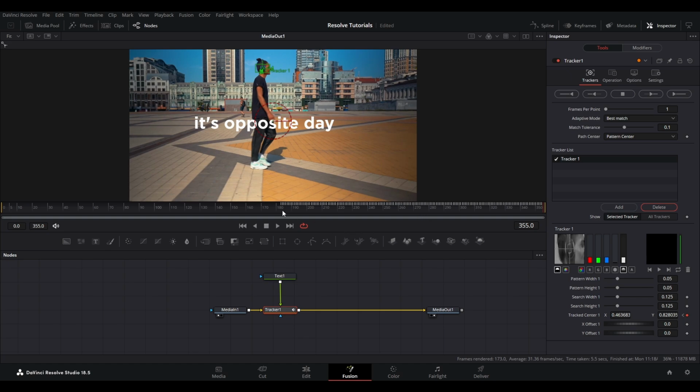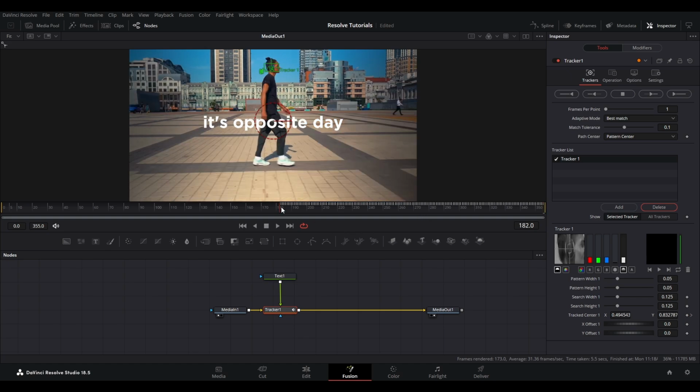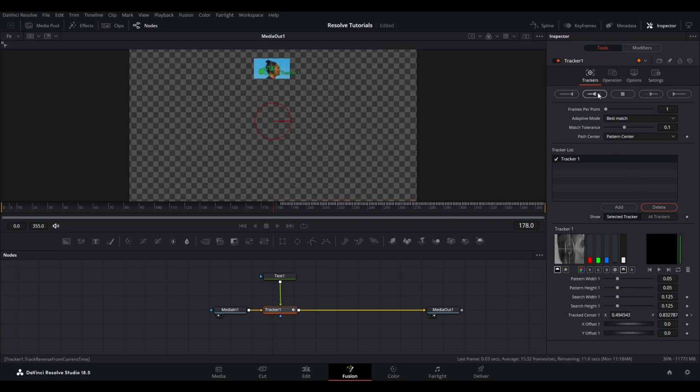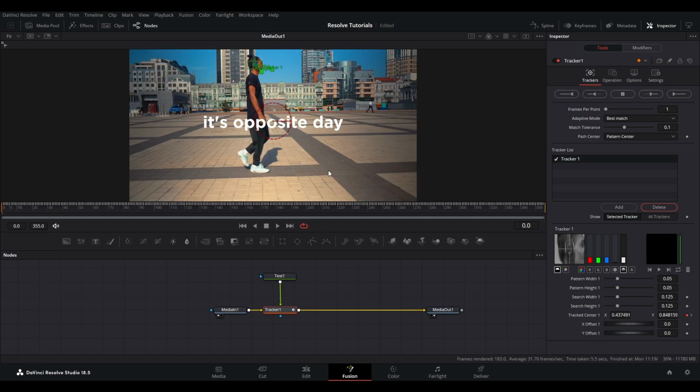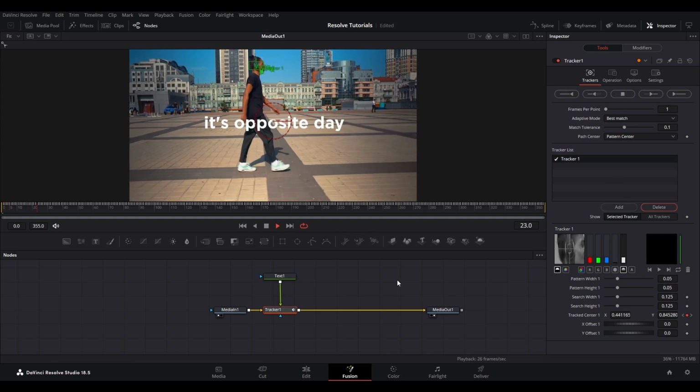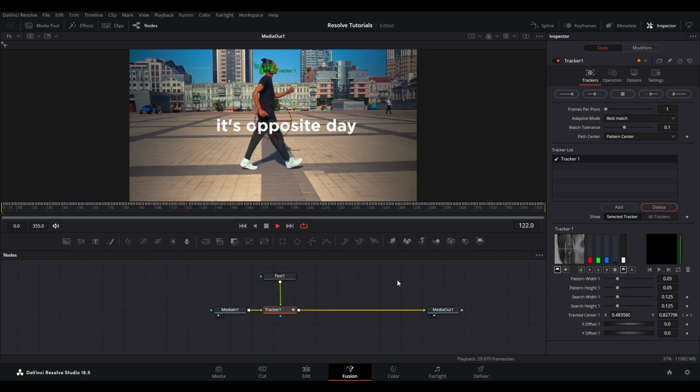And then go to the first frame before the first keyframe, and you will make sure you're at the right one when this icon is gray, not red, okay? And then track it backward using this button right here. And then it will stop when it reaches the beginning of the clip, and then it will say render completed, and then you press OK, and now it will hopefully be working the right way, just how you want it to be. In my case, it is working.